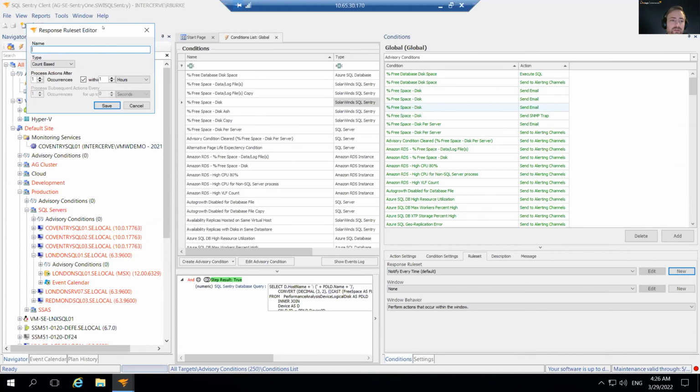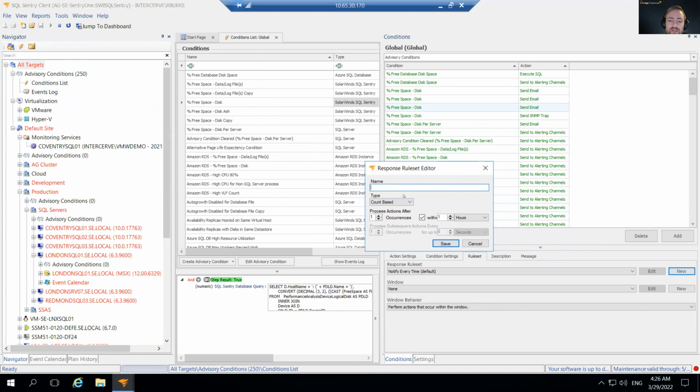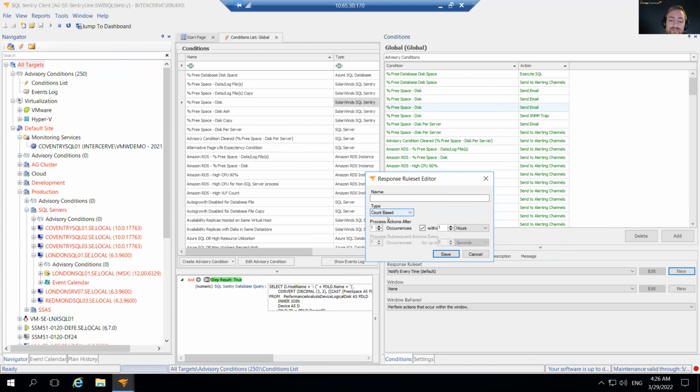So maybe, for example, if I hit new, I can have account based. So let's say I always use high CPU as an example. So if it spikes at about 100%, maybe it's not something we want to be notified on, but if it spikes at 100% multiple times within a certain length of time, then send me an alert. Or we also have time-based. So if it spikes at 100% for half a second or a second, 5 seconds, maybe not a big deal, but if it spikes at 100% for more than 2 minutes, then send me an alert, okay?